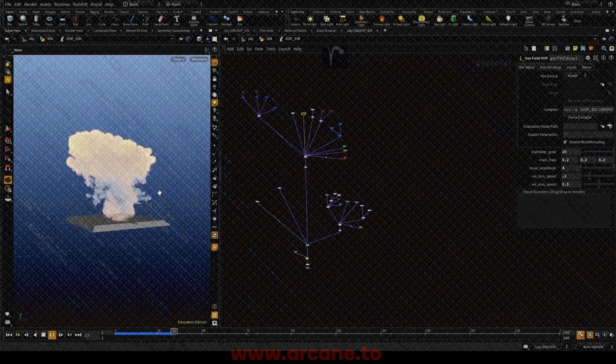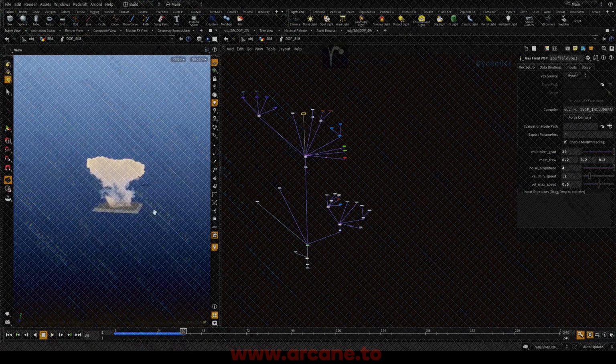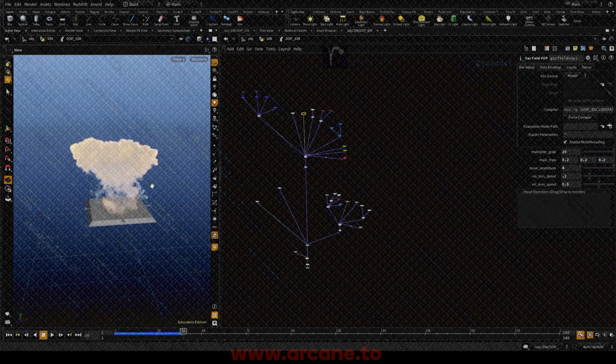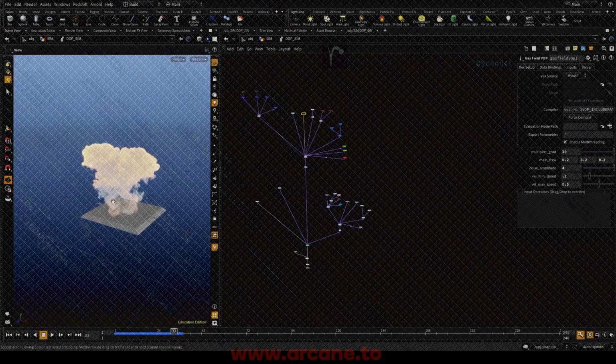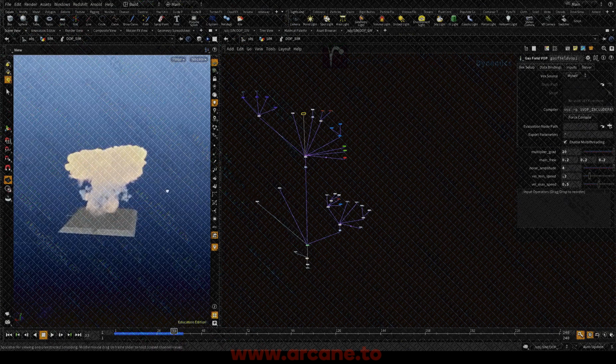What I generally do is sim at this resolution, and once I'm happy with the movement and everything, I go up to mid res. I do a couple more tweaks, and then in the high res as well I do one to five tweaks. It generally depends on how much time I have, and the final answer is always going to come from the high res version. Even if the mid res is really cool, you're going to see something different or some more details that are only visible in the high res.